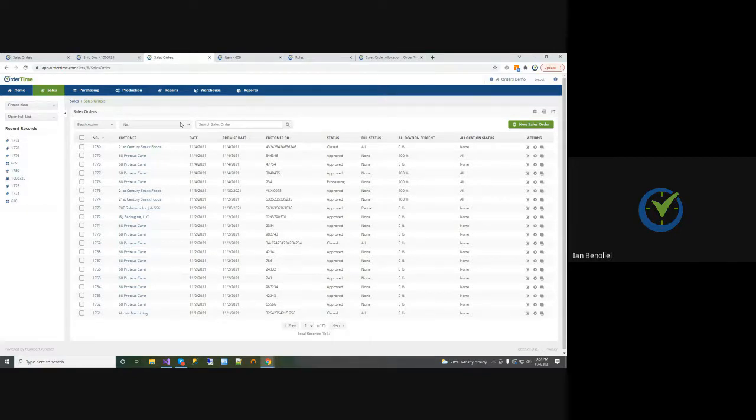Is it based on the open quantity or the ordered quantity? So we'll take a look at that. It's a good question. Any other questions about sales order allocation or different practical uses that you have involving your type of business?